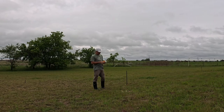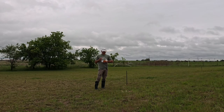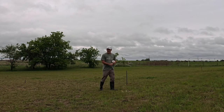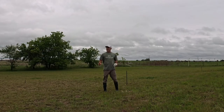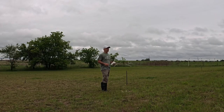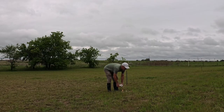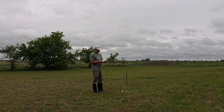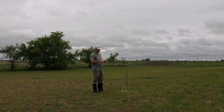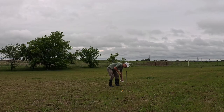Things are pretty high right now, and it's really expensive to do this, so that's a concern of mine, and I want to make sure it's something I want to do. But moving it over here is going to be a little bit cheaper as far as the dirt work, and probably as far as the plumbing, the foundation, the electrical, everything else. I'm a little closer to the electrical pole. There's a possibility that I can move my electrical up to the house too. So those are all possibilities to make this a little cheaper, which, man, at this point, cheaper sounds pretty good to me.